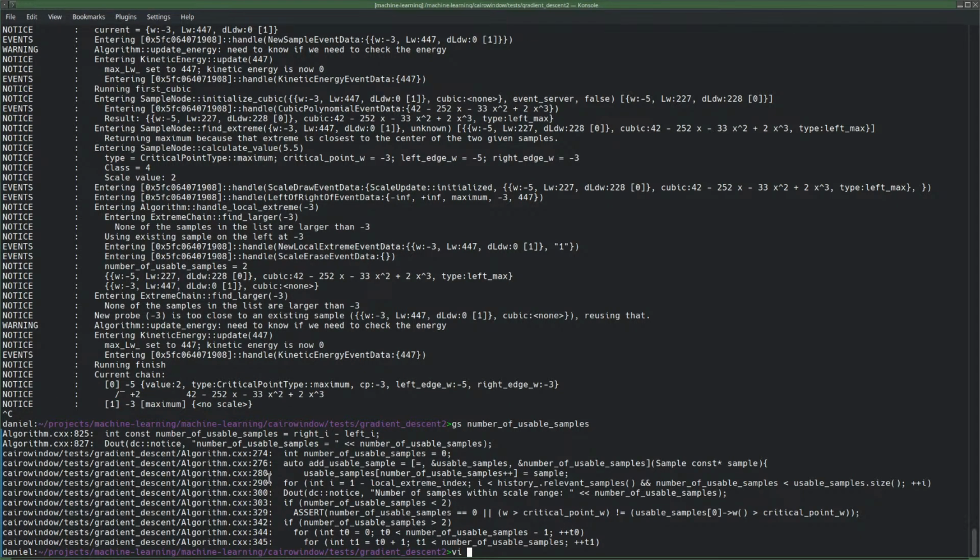Go to the old code. Less than 2. Oh, this one is not counting the extreme. So this is equal to less than 3 in our case.